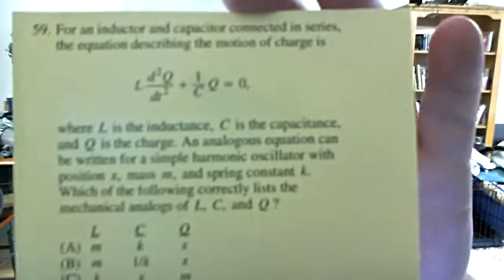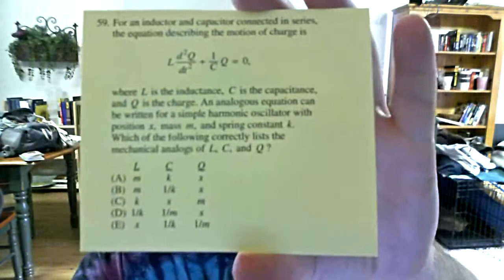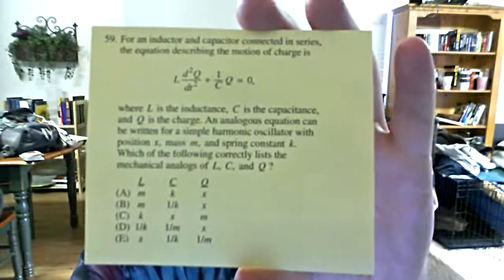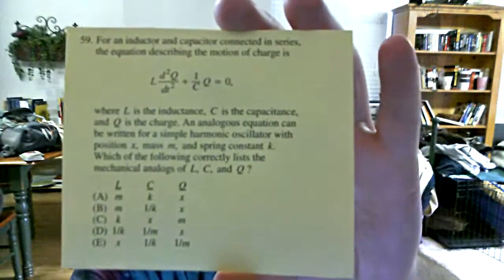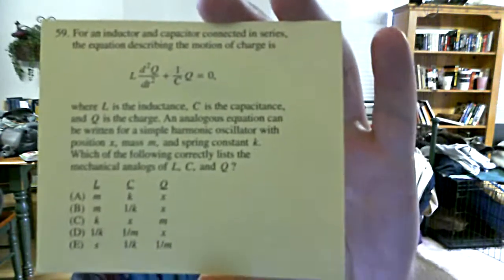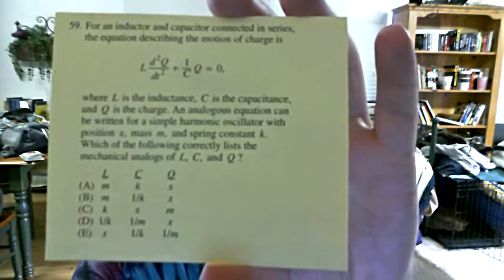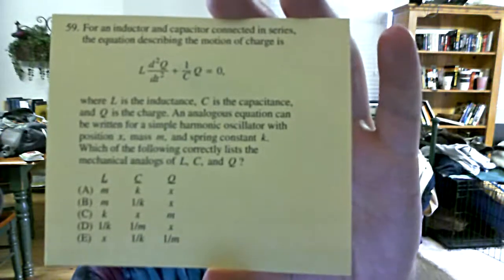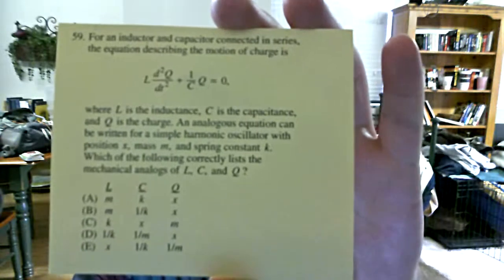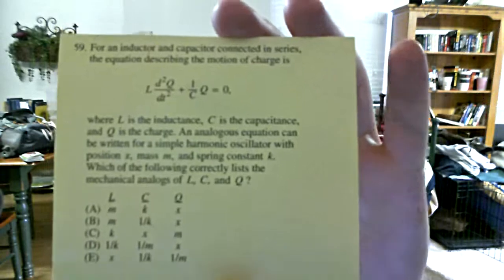This has always been one of my favorite physics GRE practice problems, actually, because it is kind of a chameleon. It's masquerading as an electrical circuits problem, but it's not an electrical circuits problem. So let's go ahead and go into it. As usual, I'll just quickly glance at the answers. Answers are fairly puzzling at this point. It's just this kind of table, so it doesn't help me much, and I move very quickly right into the text of the problem. Number 59.